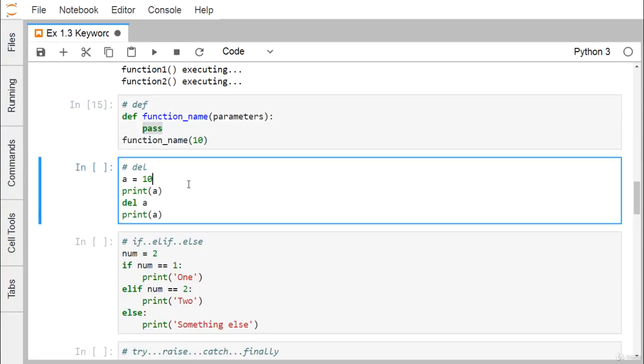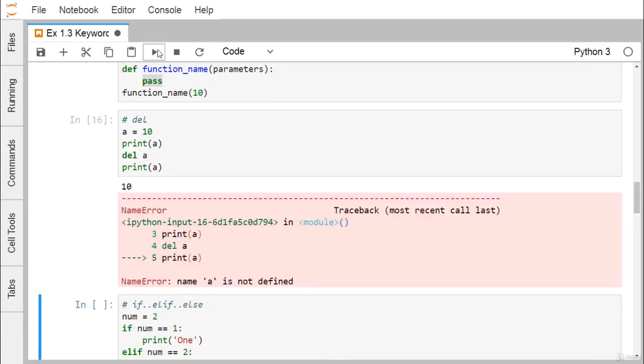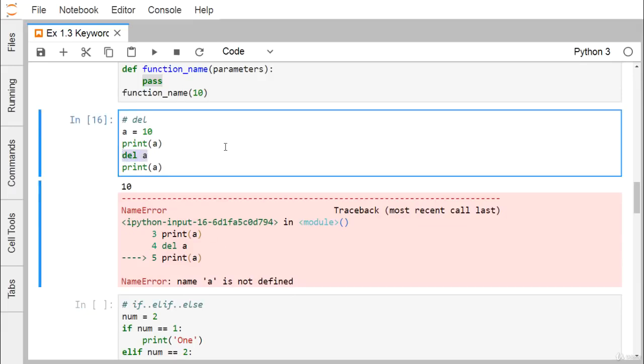Next we are going for the del. So this particular del, you see a is equal to 10, print a. So the value of a has got printed as 10. Del a, that means this variable a will get deleted from the computer's memory. So next time if I go for printing this a, then one error will be raised, and that error is known as NameError, because the variable does not exist, and it is written as the message that name 'a' is not defined here, because after deleting, the variable a will be deallocated from the memory. So next time if you go for print a, it will raise the NameError here.